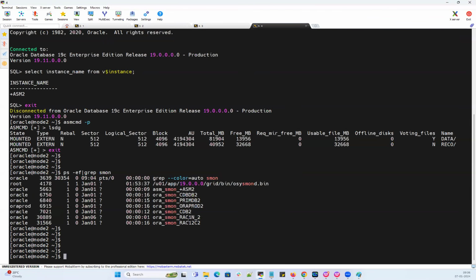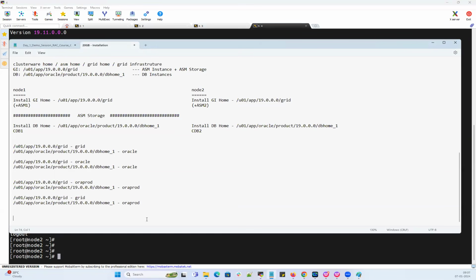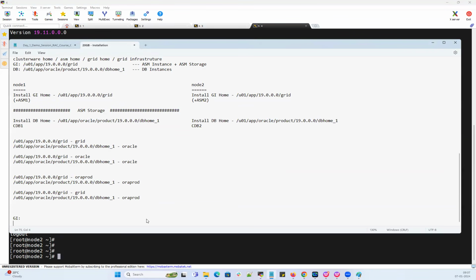And further things here, remember, I'll just go to node 2. Right now I'm in node 2. I want to access my ASM storage. I want to access my ASM instance. Again, remember, in simple understanding, your GI now has three important things.